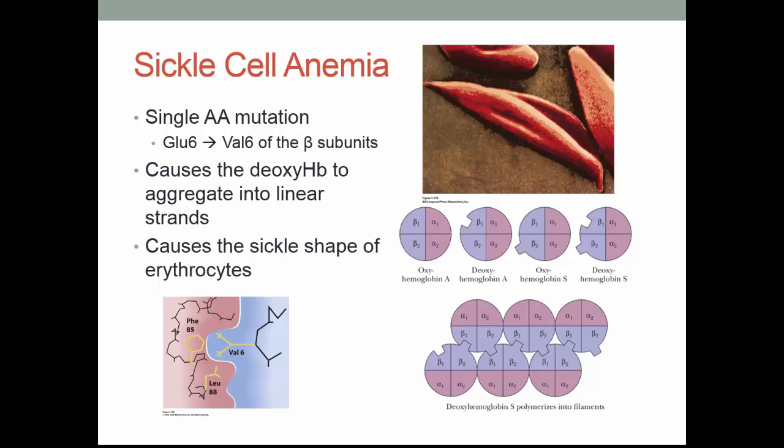If enough of these aggregates occur, painful and scary blood flow blockages can occur, causing a sickle cell crisis in patients, which can then lead to organ failure and possibly death. To read more about this mutation and how it can actually help protect people against malaria, check out section 1E of your textbook in Chapter 7.